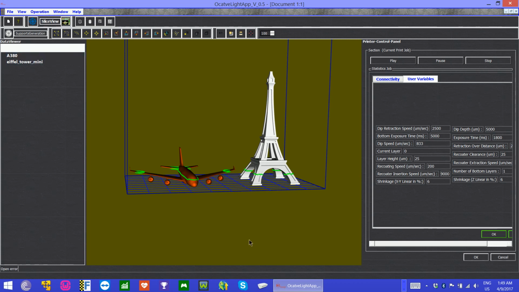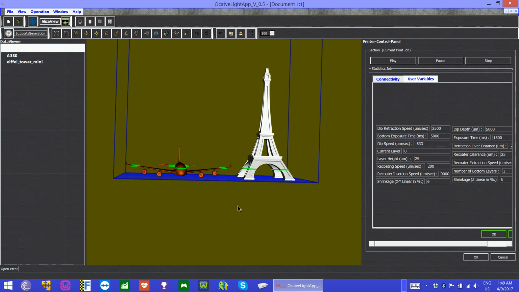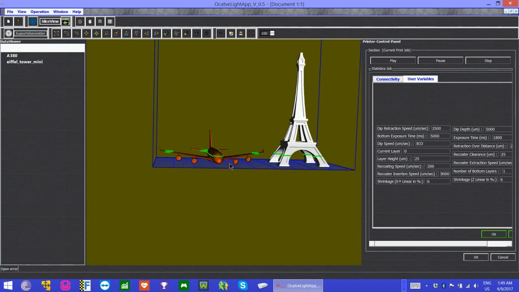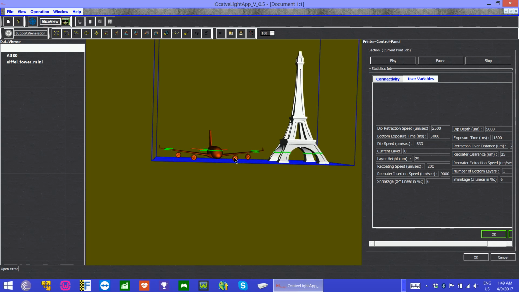Another important thing is that when we have overhang parts in the model, for example this aircraft, it has wings. You see, these are overhangs. These overhang parts are very difficult to print, because by the time it cures, it will fall down before the next layer starts. So that will be a problem. For that purpose, we give supports for the overhang sections. So for that, we do support generation.